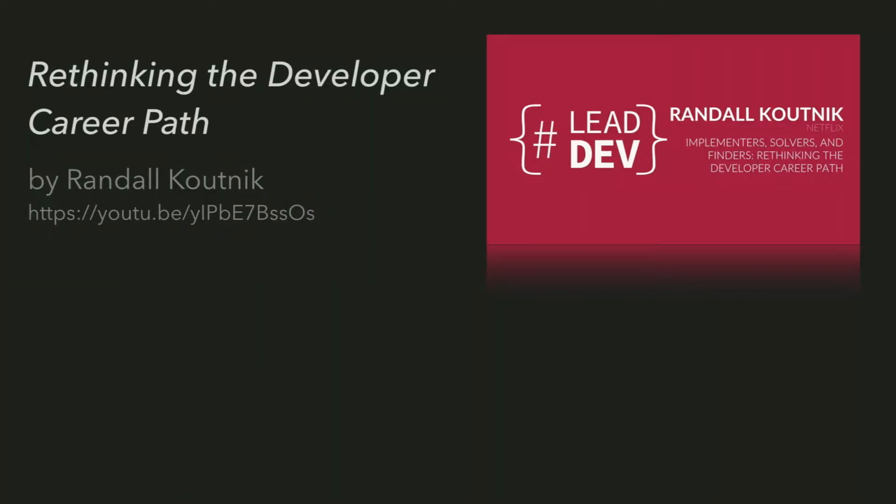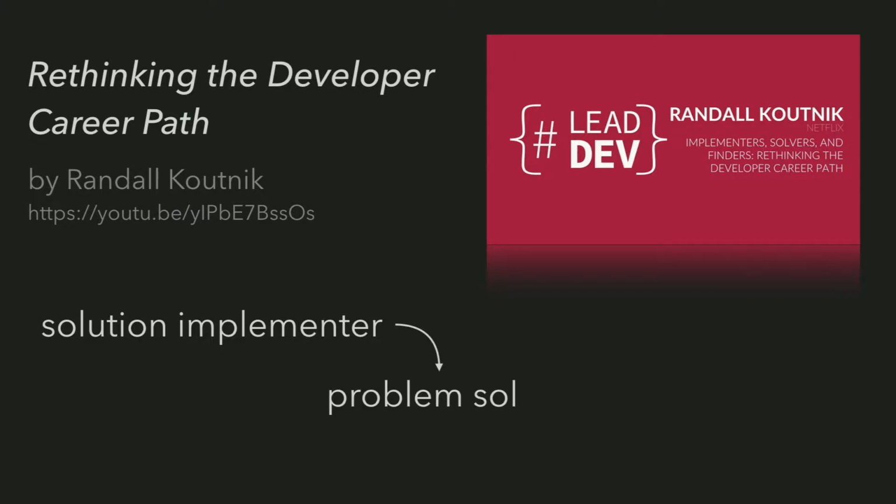They need to have autonomy. There is a great talk of Randall Kutnick who describes it as you start as a solution implementer who just do what others tell. Then you grow and become a problem solver who can find your own solutions for problems someone else gives you. And after that, you become fully autonomous and you can find problems to solve yourself.